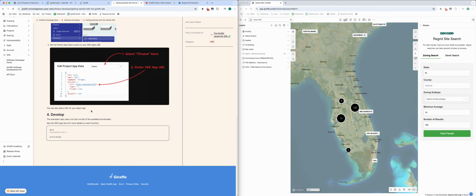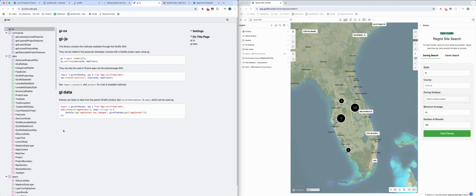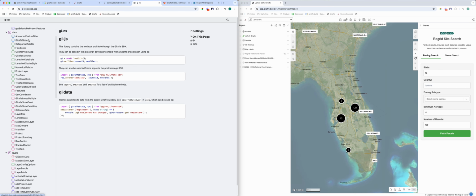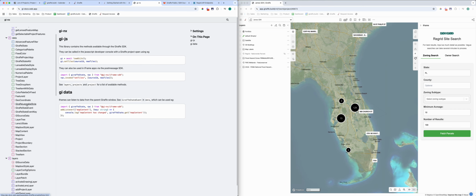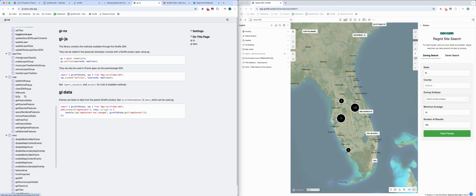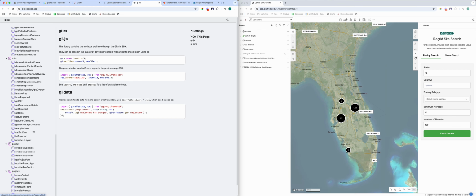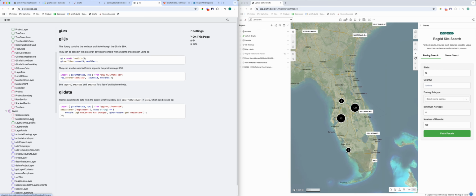But also, you can go and look at the SDK commands available at this location and get a sense of what all it can do. And it's helpful to have an understanding of Giraffe, obviously, before you really understand what all these things mean. But you can see quite a lot of control over the Giraffe application that you can write within the SDK.